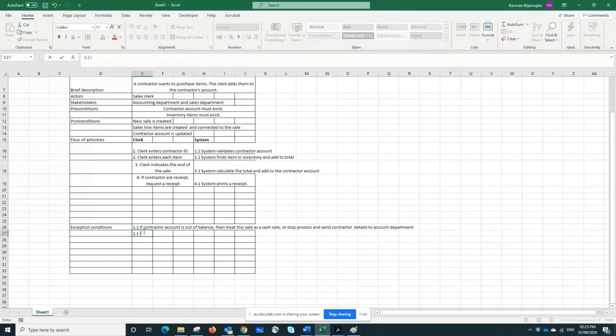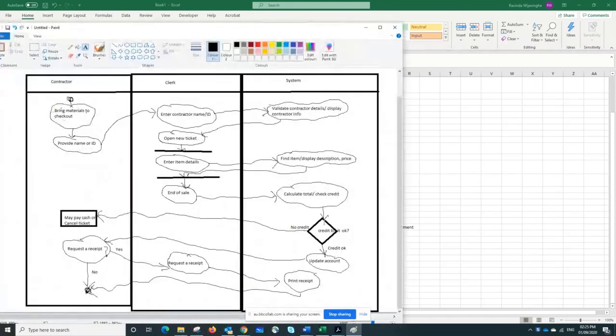We can say if the system has information missing, then manually enter product details, something like that. Okay. And the third one is this one, right?